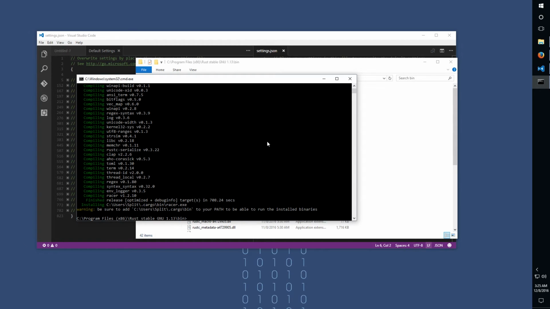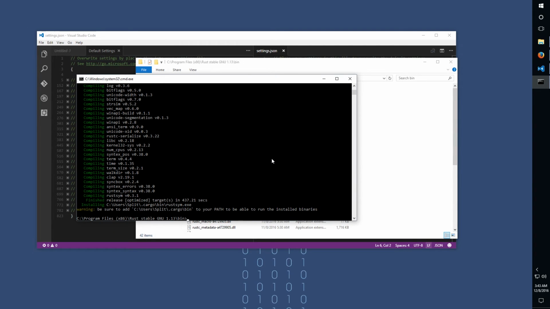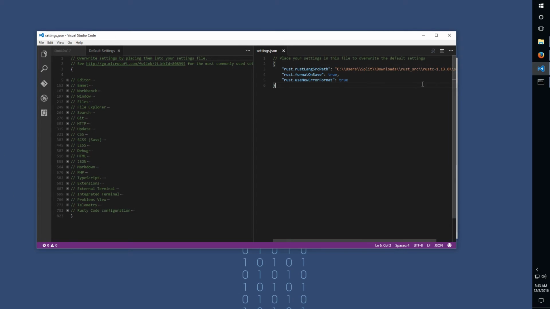Okay, we're done. Racer is installed, and now we're gonna install rustfmt and Rust Sym. Let's just do the same thing again. Rustfmt. And last but not least, Rust Sym. Okay, now that that's out of the way, we just need to point Rusty Code in the right direction.